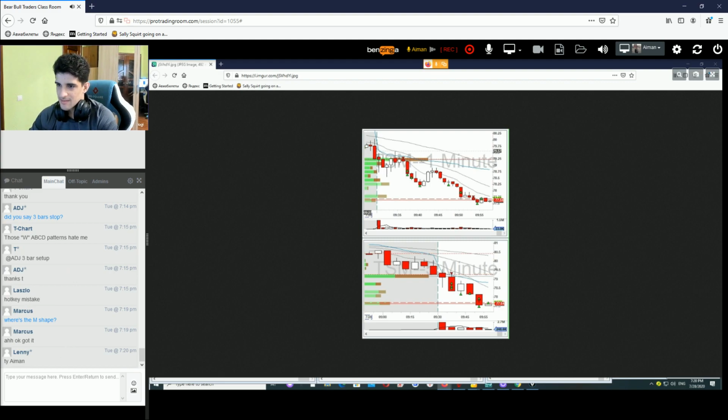You're welcome. TSM, something similar to what we said on AMD, but this thing is actually more clear. Why is that? It never made a new high on the 5-minute chart. It's always close to the 9 moving average on the 5-minute chart. So it's making a pullback, getting close to the 9 on the 5-minute chart and getting sold off. This is the trend which we told, a clear trend.